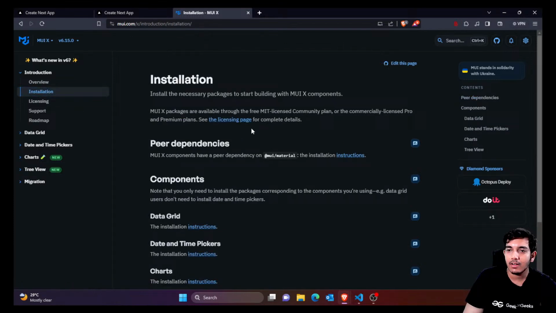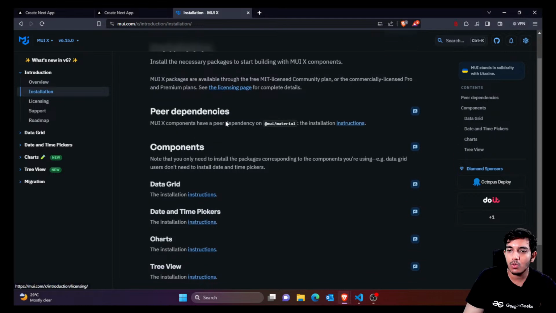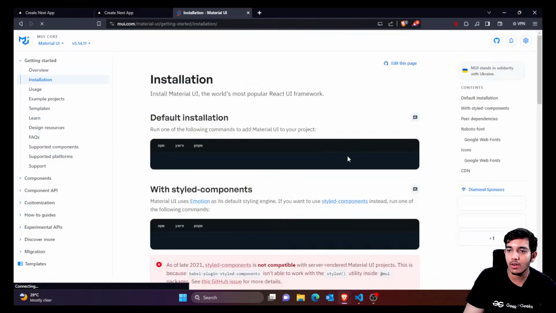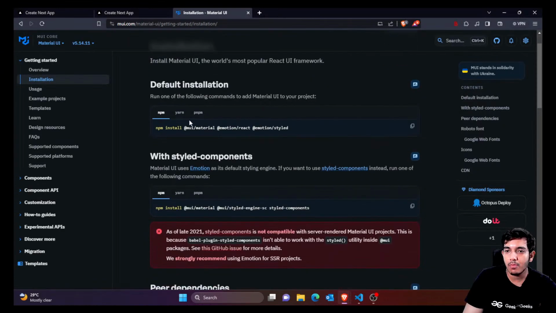One more thing which you need to install is that in the introduction part, we have to actually go to the installation part. Yes, you have to click here and you have to install Material UI also. Previously we were using Joy UI, that is also available in Material UI, but this is something extra. This is specific to Material UI because in Joy UI we didn't have the charts or graphs. So for using the charts and graphs, you have to use this.